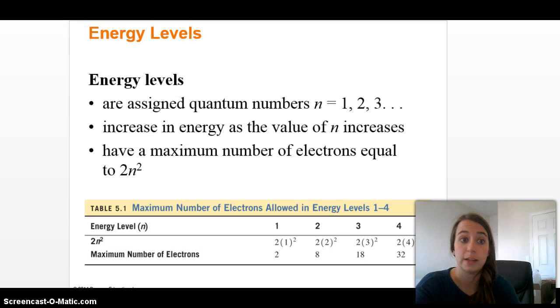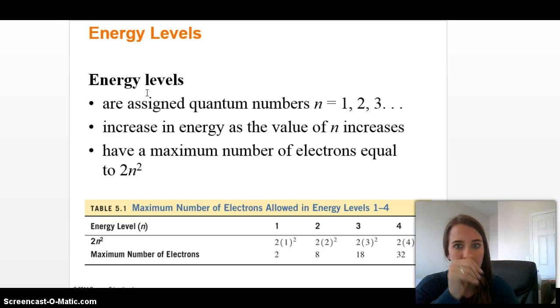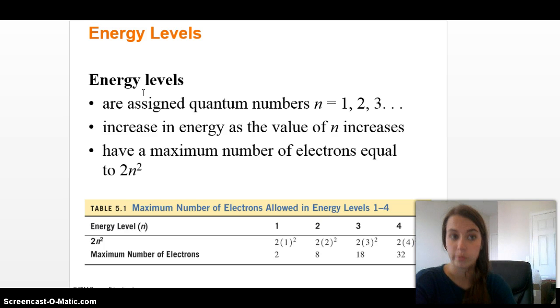All right, so we're talking about electrons and where electrons are found in an atom. And we talked about Friday that they're found in energy levels, okay? We said those energy levels are assigned numbers, 1, 2, 3, and it goes all the way up, okay? So as those numbers go up, the energy that the electron has goes up. So if you're in n equals 3, you have more energy than if you're at n equals 1.